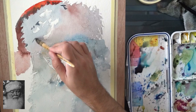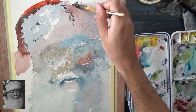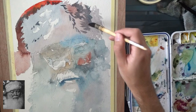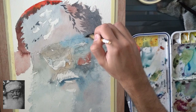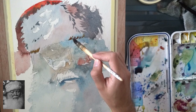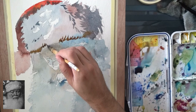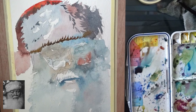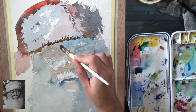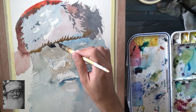Now I'm adding some shadows here and there, and if you look at the reference photo you'll see those shadows. For that I'm using a somewhat neutral mixture of the blue and red. The good thing about the pyrrole scarlet and phthalo blue is that they neutralize each other quite well, so they can pull together an entire painting. I really like this color combination — it does feel cold and icy and snowy, but also has the warm red of Santa Claus. For the shadows here I'm using some yellow because I felt like it was missing.